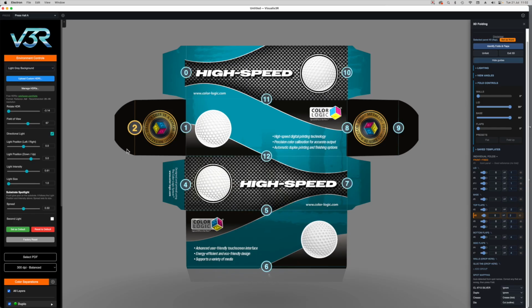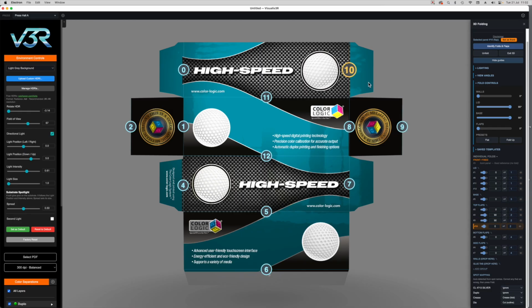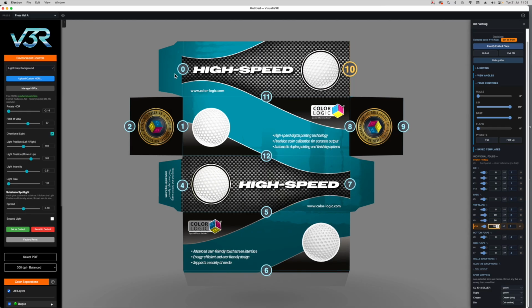So if I click on this one here, it's highlighted this hinge, this crease over here, which then says that's number 2. Okay, so I can set that and go, okay, that's number 2. I can set this one and change the angle on this one. So all you do is you have to go through and make sure that everything is folded up the way you want to. Now I will stress that the layer ordering as well, which order you want them to appear in, will make sure that they tuck in the right way.